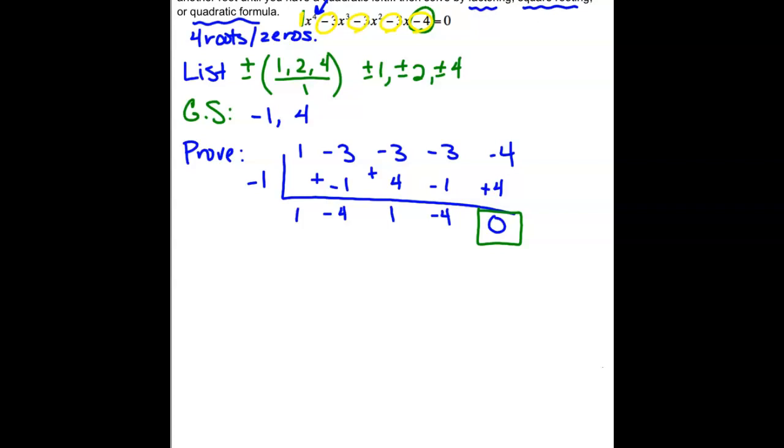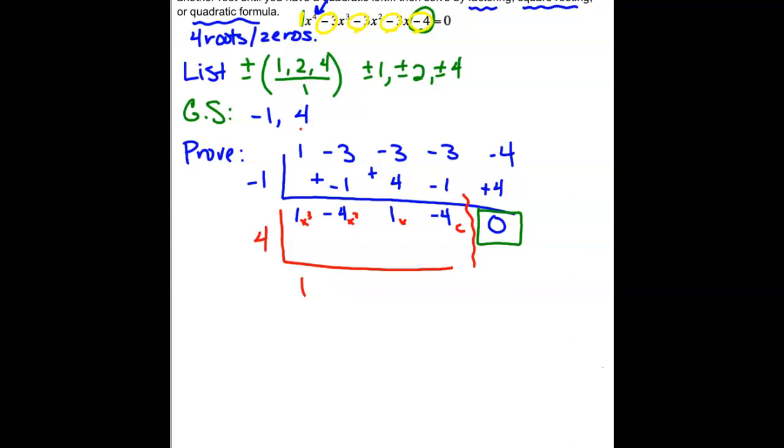So rather than starting over, we want to continue with just this much. So we're going to drop off that 0 remainder. It's gone. Remember, this is my constant, my x squared, and my x cubed. Okay? But we're going to just keep repeating the same synthetic process. This time we're going to try the 4.